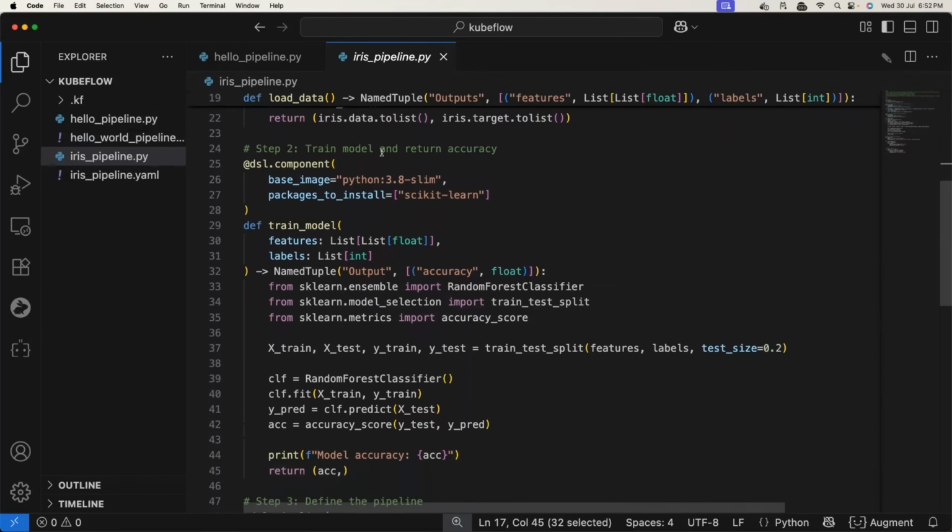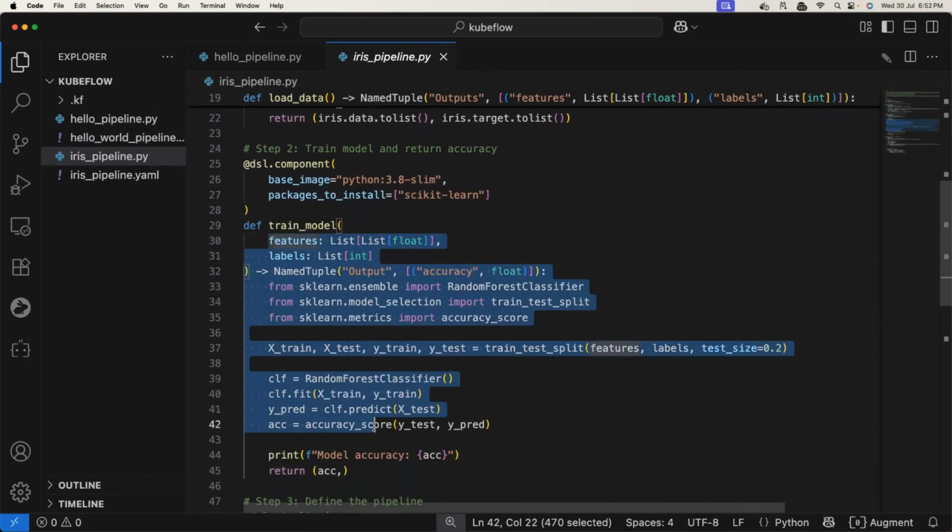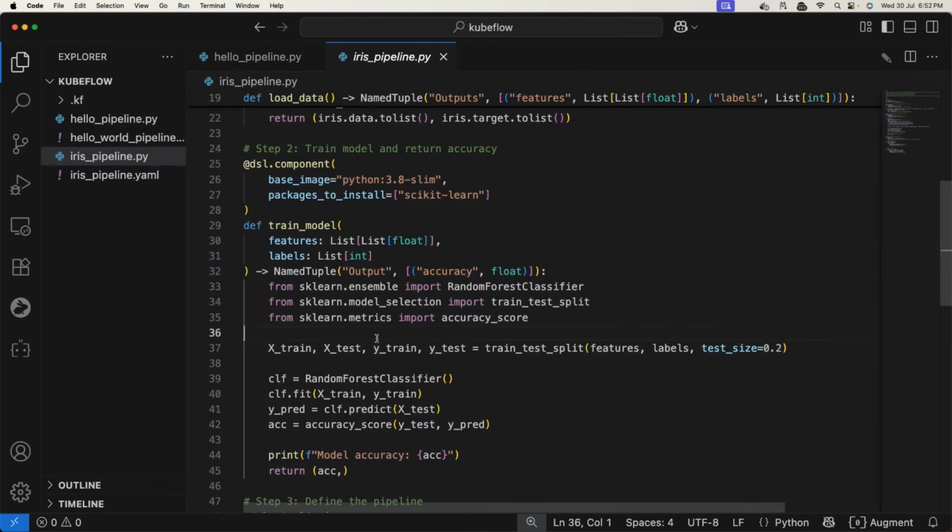And for the next one, which is training of the model, I can look at this function. What is it doing? If you don't understand, let me quickly explain. So it is reading the iris dataset here, and here it is training the model. A machine learning algorithm is used, which is random forest classifier, and this algorithm is being trained in a way.